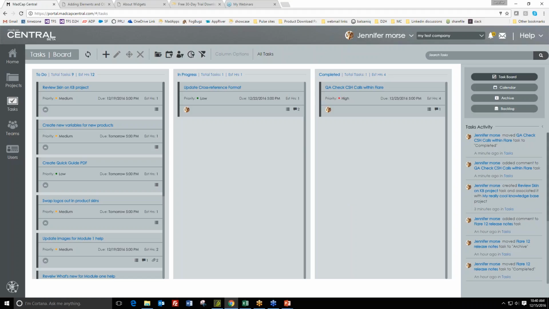Archive, however, I think of it like a storage unit, or all of those papers on your desk that you need to move to a banker's box and put them up in the attic somewhere. We're done looking at them. You want them off your desk.